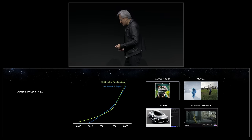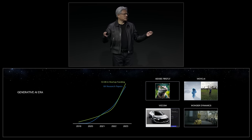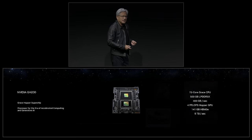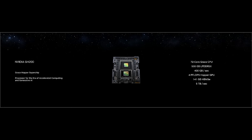The number of generative AI startups around the world, I think we're coming up on something like 2,000. And they're in just about every single industry. The generative AI era has arrived. Well, what's really profound, though, is that when you take a step back and ask yourself, what is the meaning of generative AI? Why is this such a big deal? Why is it changing everything? Well, the reason for that is, first, human is the new programming language. We've democratized computer science. Everybody can be a programmer now because human language, natural language, is the best programming language.